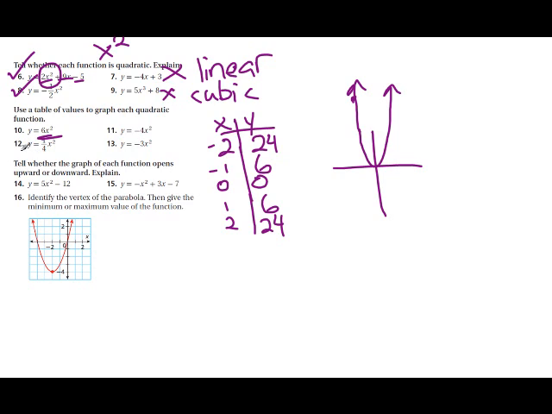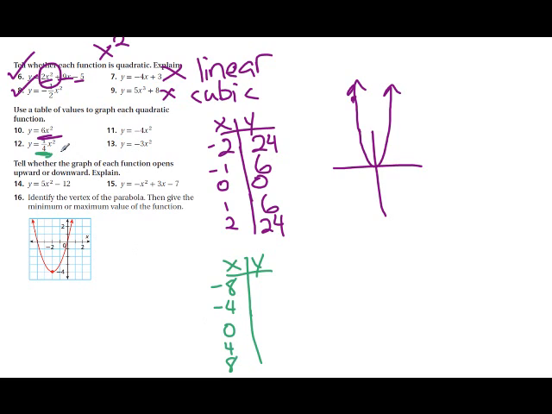Alright, same thing we could do with number 12. It's the same idea. The only thing we're going to notice that is different this time is that we have a fraction, which means it's still going to open upwards. It's still positive, but it's going to be much wider. So we make our table of values here with our nice teal kind of color. Instead of using -2 and -1, those are going to give us fractional answers. Since my denominator is 4, I'm going to use multiples of 4. So -8, -4, 0, 4, and 8.